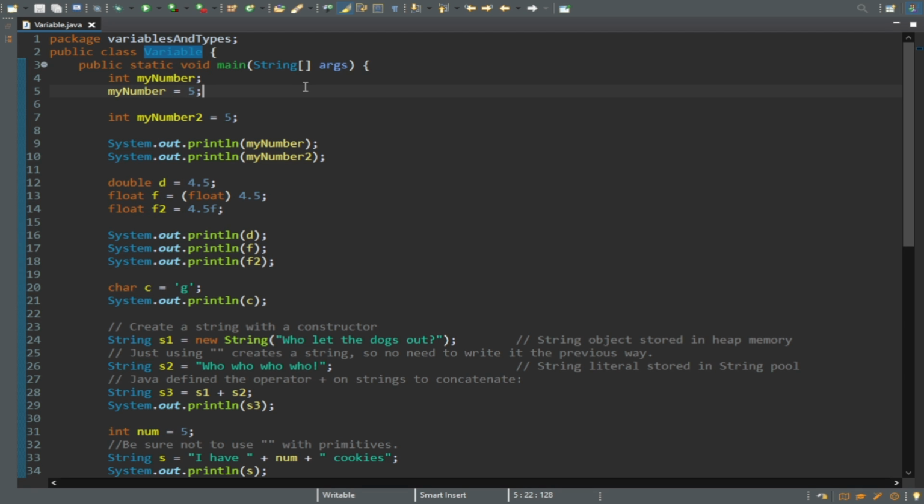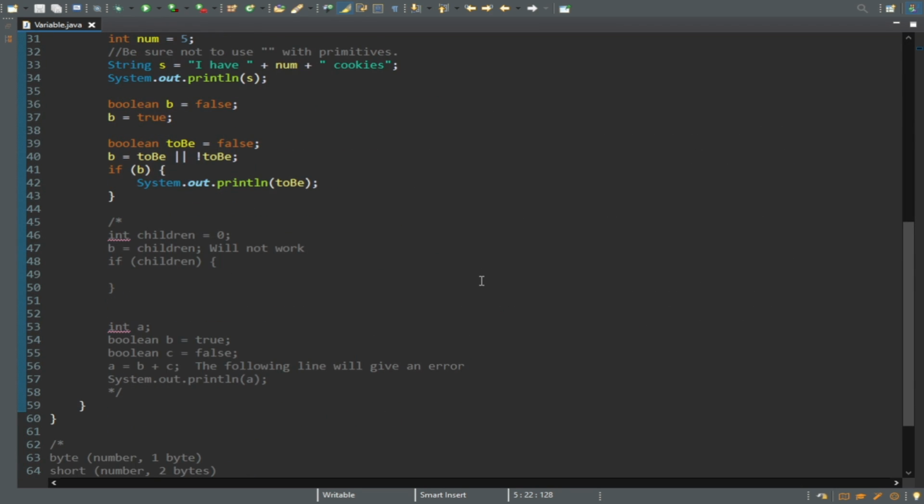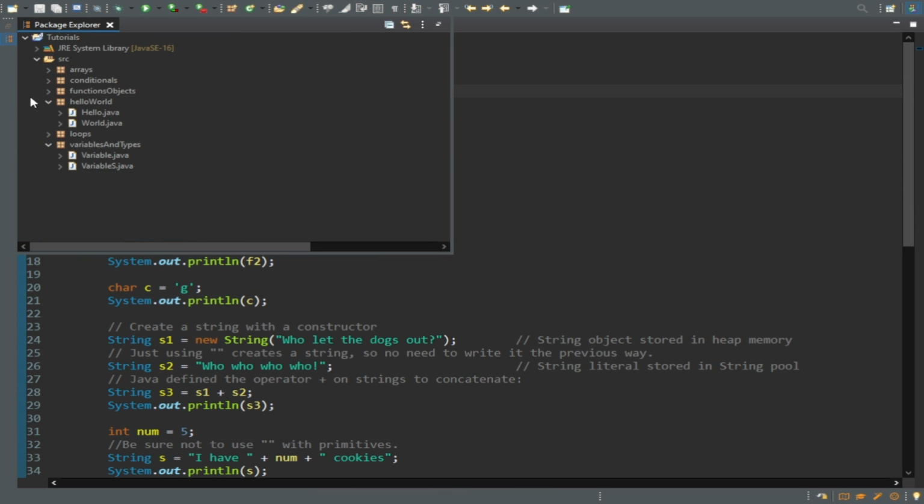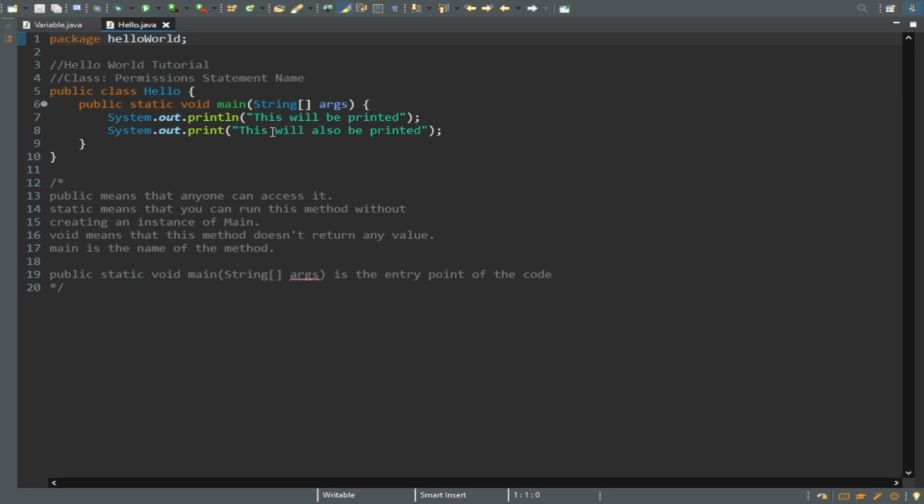Something I didn't really mention last time because we were concentrating on syntax is data types. All those characters that we had, I'm going to open them back up. Hello.java, we can go back. To be able to print this, you needed to have two quotes.